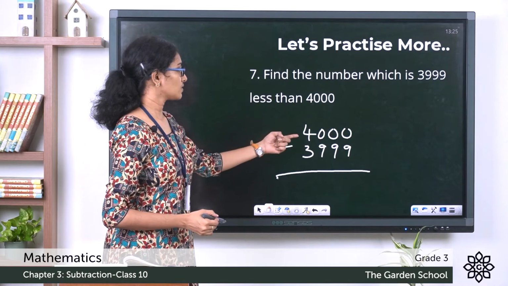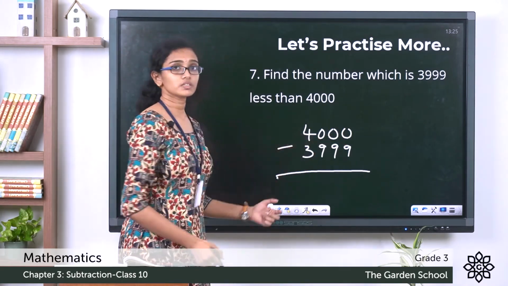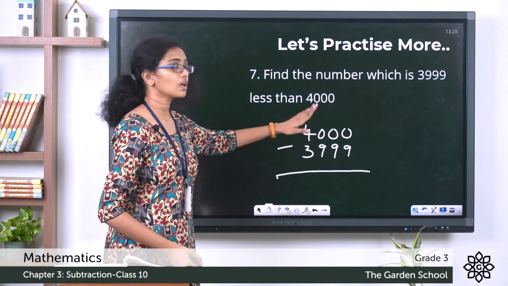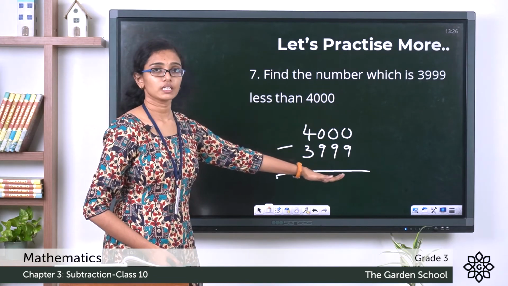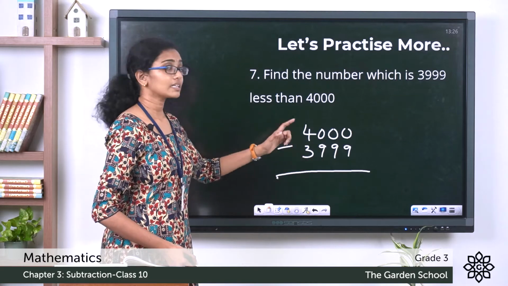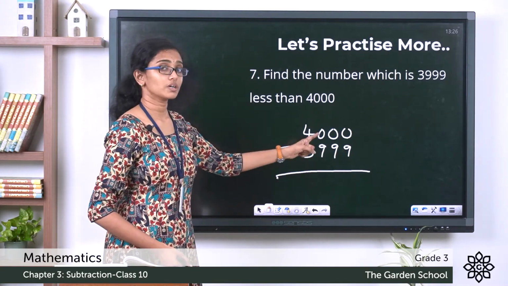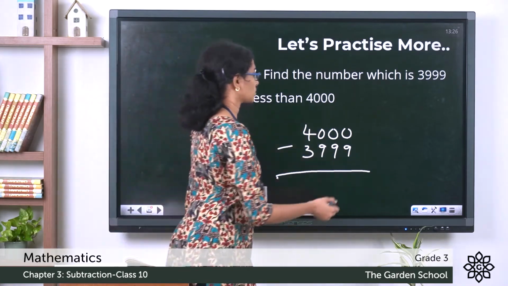So we know if we have a non-zero digit only in the highest place and all the digits to the right of it are zeros, we can just subtract 1 from both the minuend as well as the subtrahend and find the difference. The result will be the same, and in that case we don't have to regroup also. Here we have to regroup, but if we are using that shortcut we don't have to regroup. Let's see how we can do that.